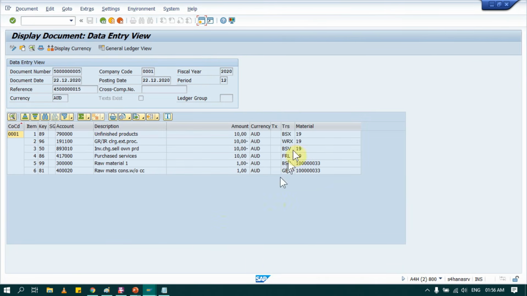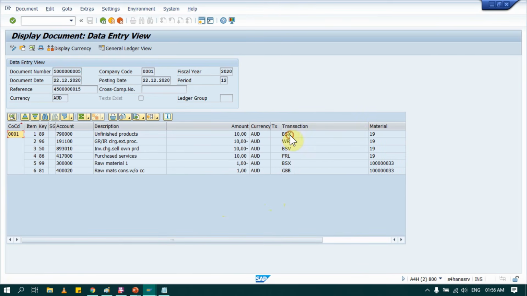Now here you can see these transaction keys: BSX, WRX, BSV, FRL, BSX and GBB. In my case my finished product price is also 10 and service charges is also 10, that's why it's showing 10 in all these 4 places.